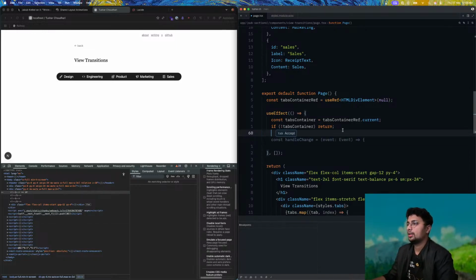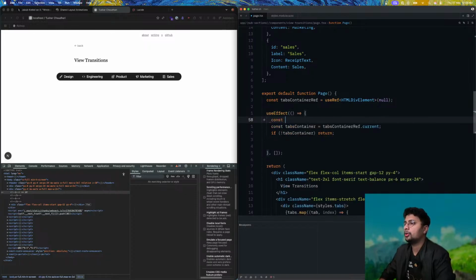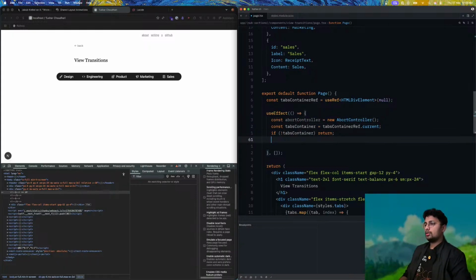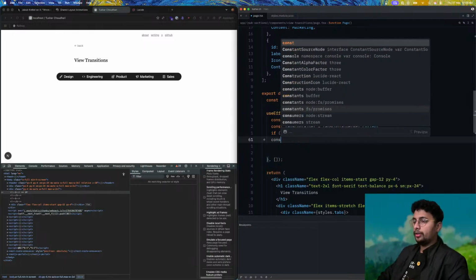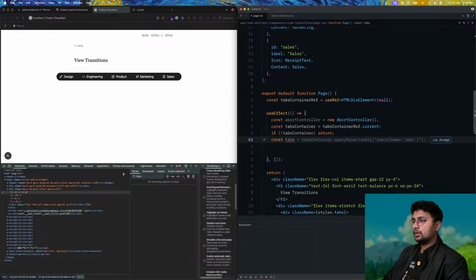Anyways, since we will be using some event listeners, we will also have an abort controller. Then we'll have tabs.